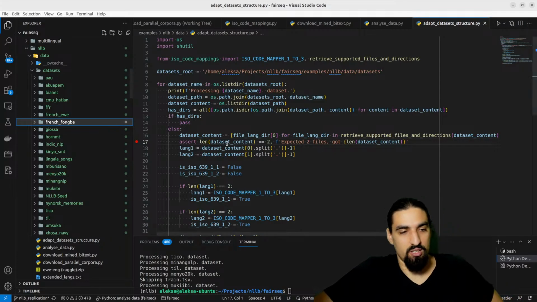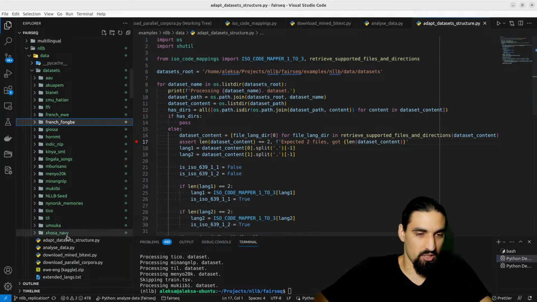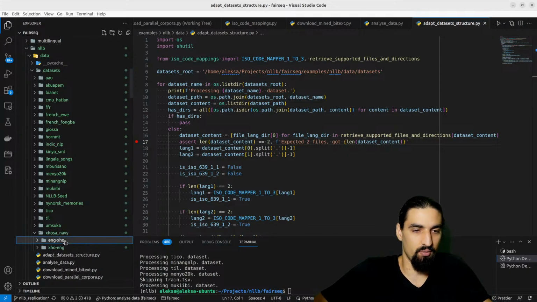What exactly are you analyzing now? I'm not analyzing anything. I'm currently just preparing the data into this particular format. As you can see, dataset name, language direction, and then files. And so I've done that for each of our datasets.